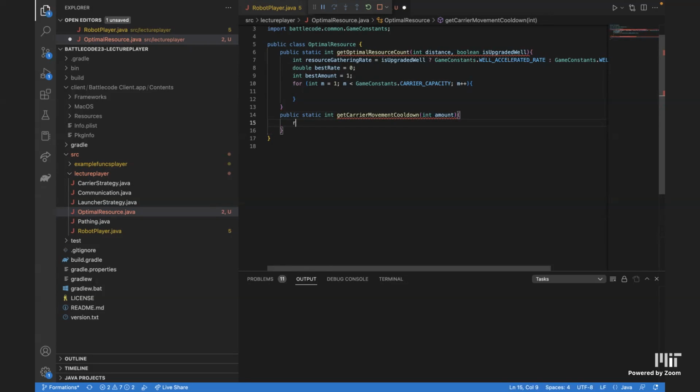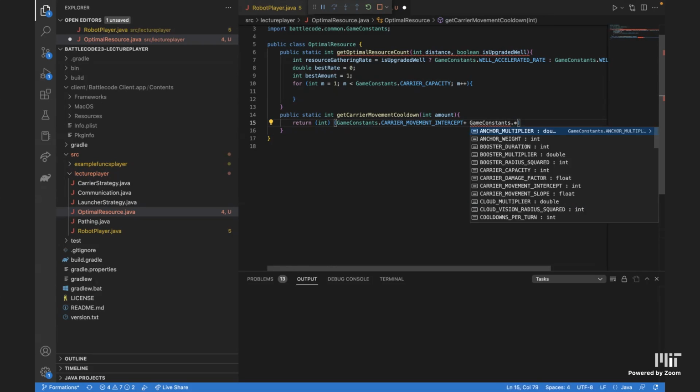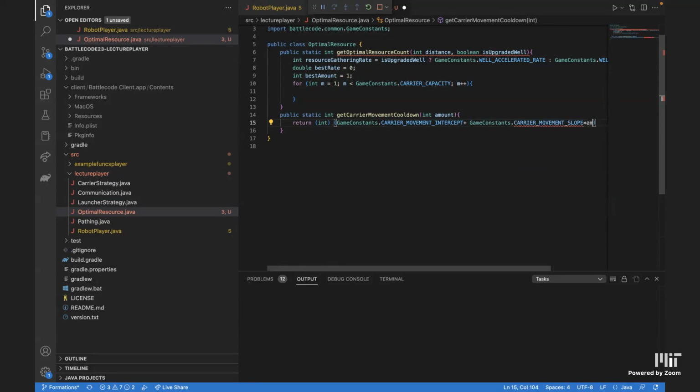But I think it's some super random formula, like game constants, carrier movement intercepts plus amount times carrier slope. Why is it not doing what I want? Okay, that should be good.